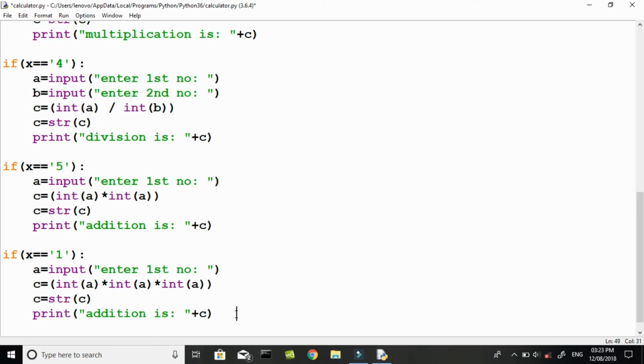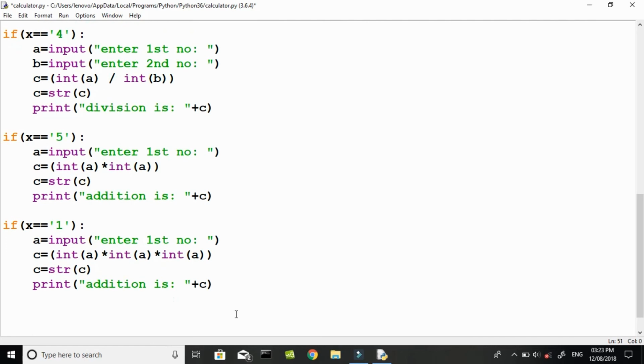Okay, I think you are good at getting the code. Yes, it's changed. For exit, we are typing a code, and if 7, then it will simply write thank you and exit, and the code will be terminated.